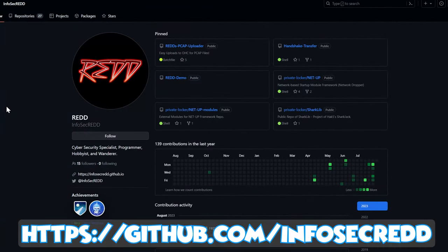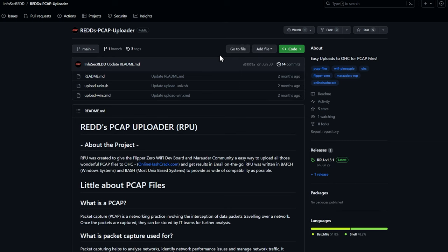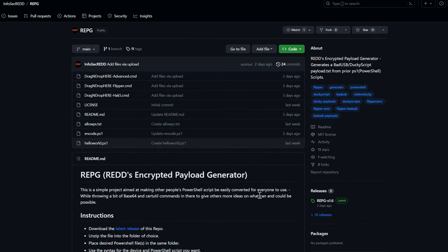We're just going to head on over to InfoSec Red's GitHub. This is where he's got really cool projects. He's got a PCAP uploader, which I'll probably cover in a later video. But if we go to repositories and then go to REPG, this is Red's encrypted payload generator.